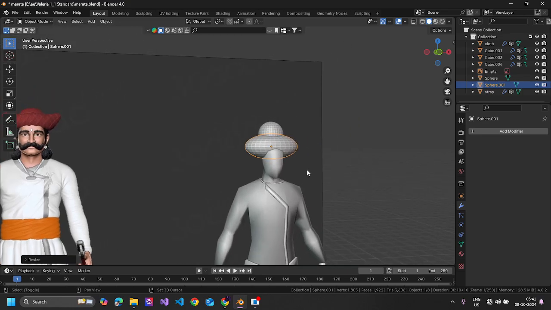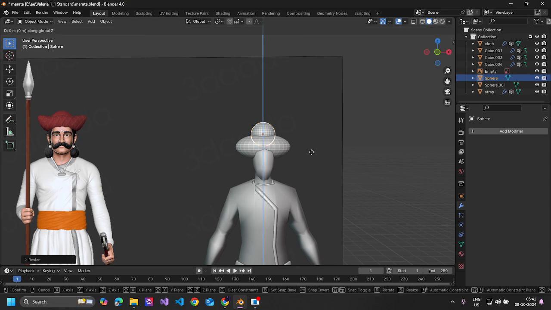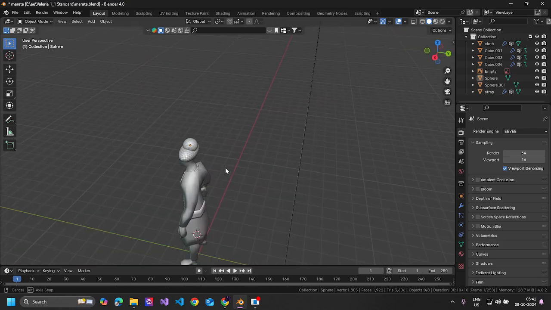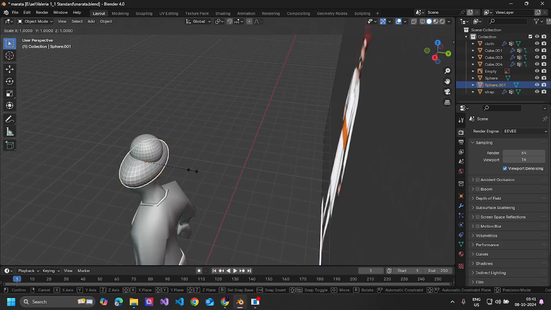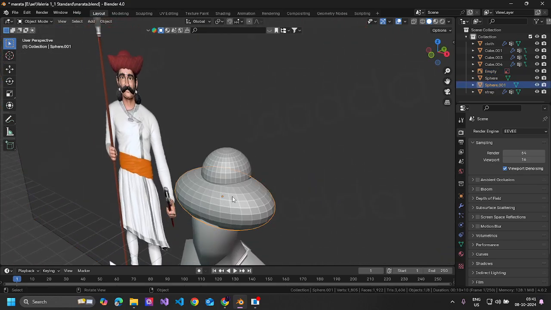This is base mesh. First, for every model, we need to create a base, then start detailing that. I think it looks low poly, not too bad.